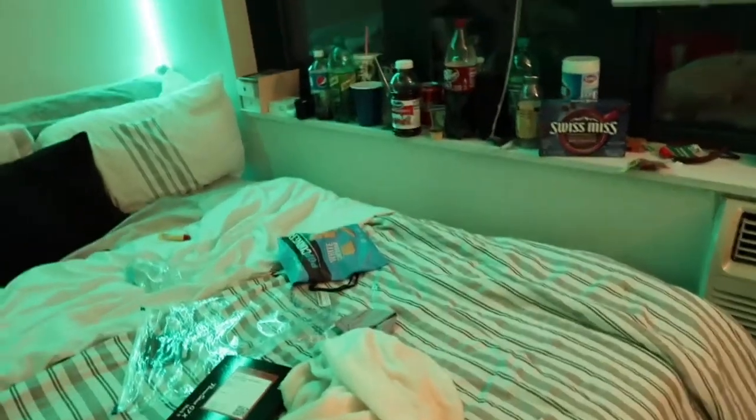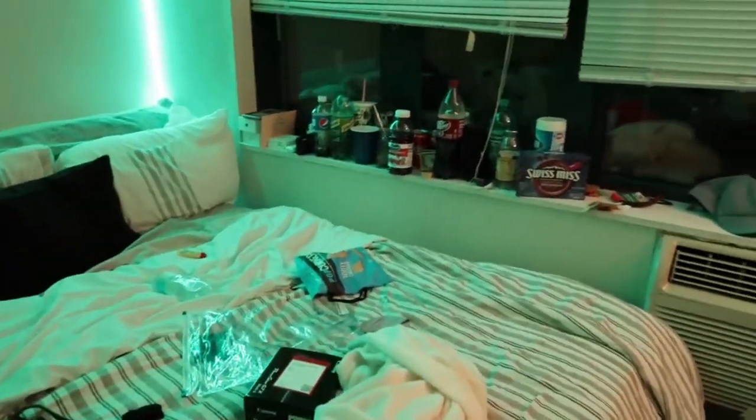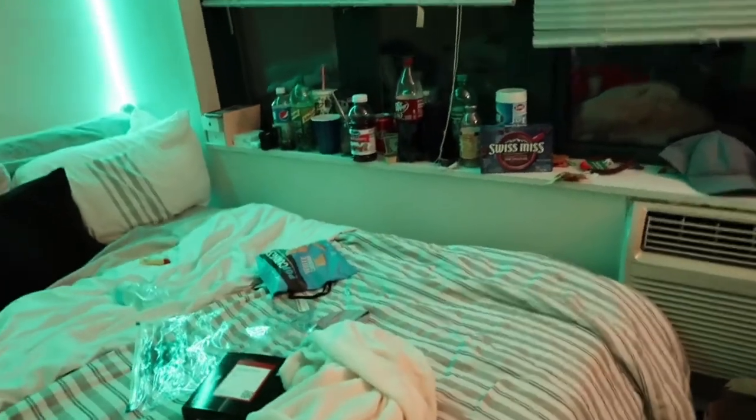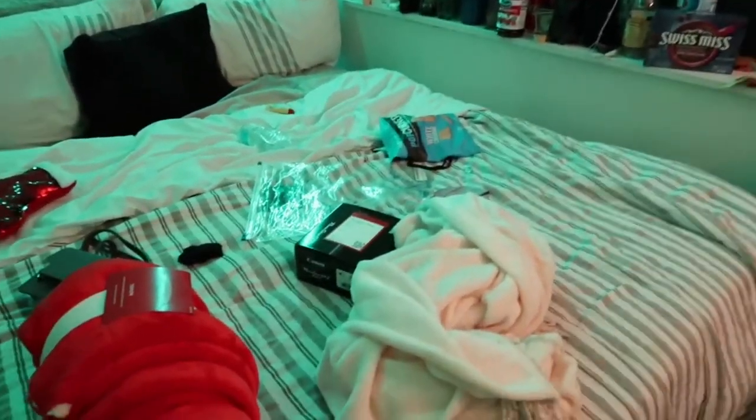Or maybe I should start cleaning now. I told you guys that I recycle, so all these bottles and cans, some of them are flat and no good, so I have to empty them and then I have to put them in the recycling, which is so tiring. That's why they sit in my window. So I'm gonna start doing that and get back to you guys.